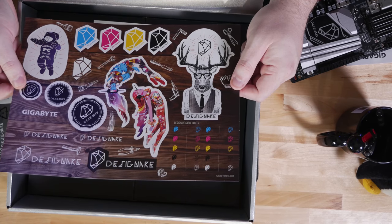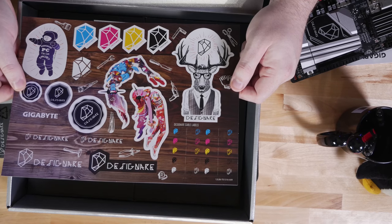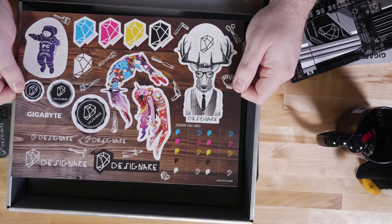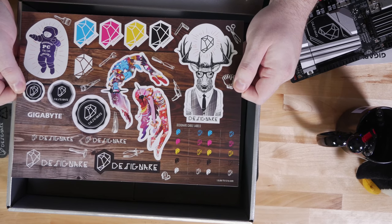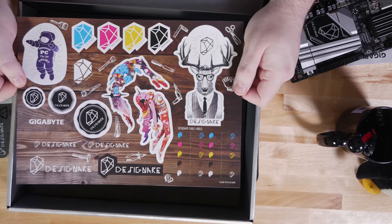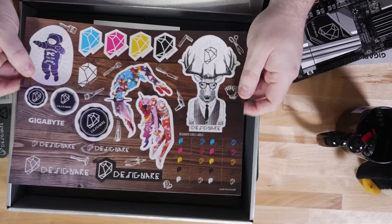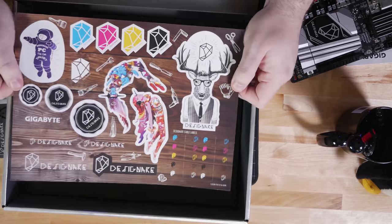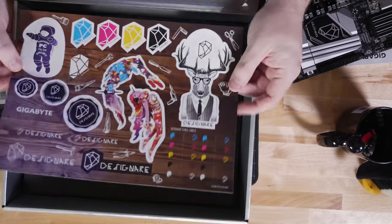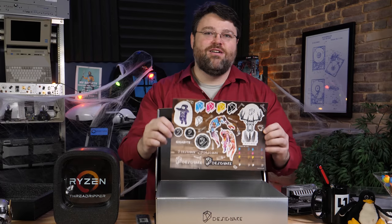You can definitely tell his collar is kind of wrinkly, but he's wearing the tie. So he's dressed up in spirit, but he's not really buying into it. And he's wearing a vest because a vest is cheaper and easier to maintain than a jacket. I think I'd probably rather have a vest than a suit jacket, but usually opt for the suit jacket — it's the easy button solution. We've got these stickers, and they are next level. Of course you've got the cable labels as well. Where is this artist's Etsy store? I want to know. I need some prints.